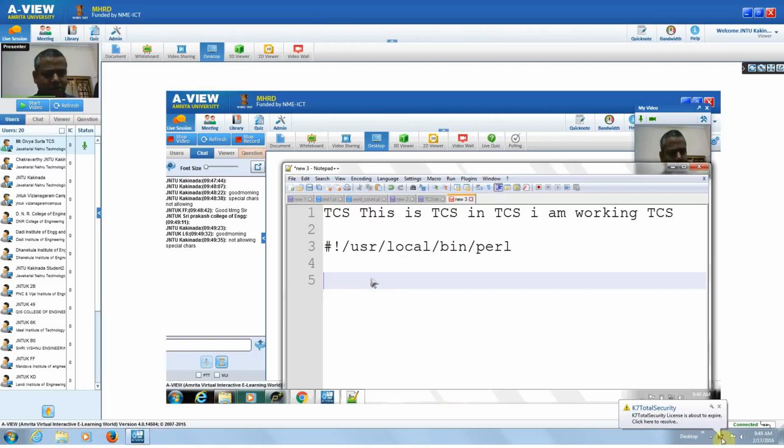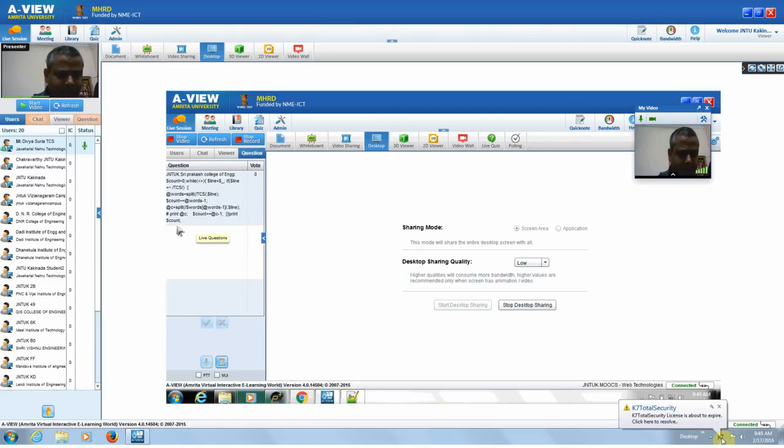Yeah, leave out the special character and write it down. One second. Okay, I got it from Sai Prakash College. I will copy it. Kakinada team, you can post in the question area, then we can try.